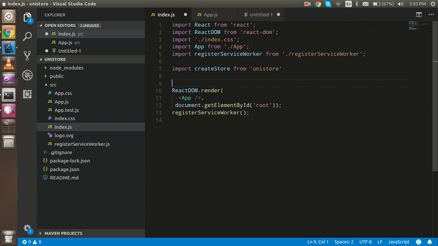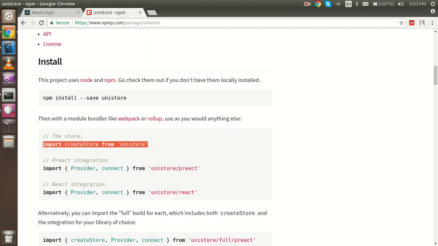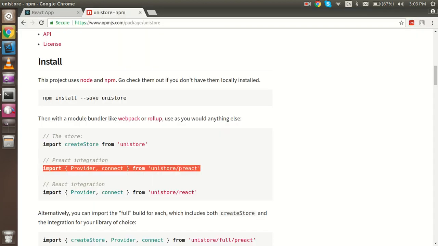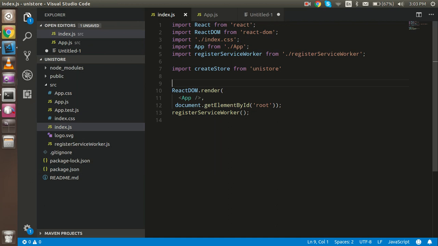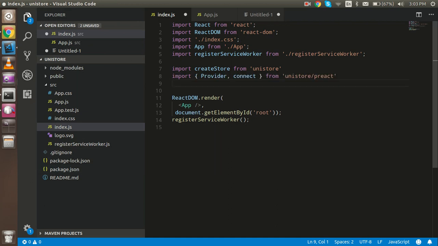Simple. Alright, so we need one more thing, which is the provider. If you are familiar with Redux, then you will see that the provider, stores and actions, most of the things are related to Redux, but container, reducer, and root reducers are not present here.